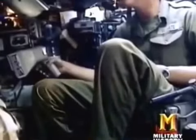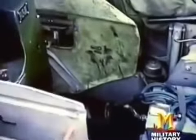When in combat, the crew is a self-sufficient unit that has to live in a space only slightly bigger than the interior of a family car. You wouldn't want to remain locked down inside the vehicle for days on end, but you can expect to be closed down for probably up to maybe 18 hours a day. We have got the facility, if necessary, to get rid of all your bodily fluids, etc., if we have to in a situation like that, but we wouldn't like to think it would come to that.